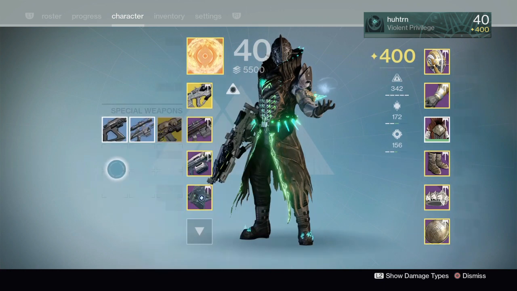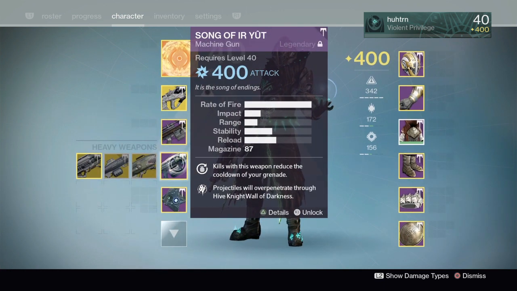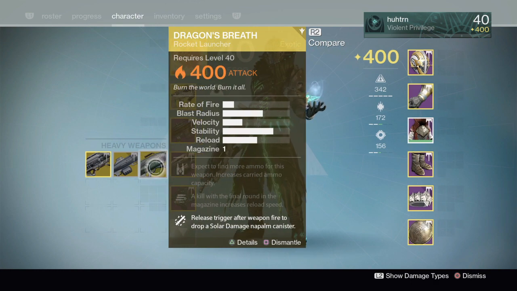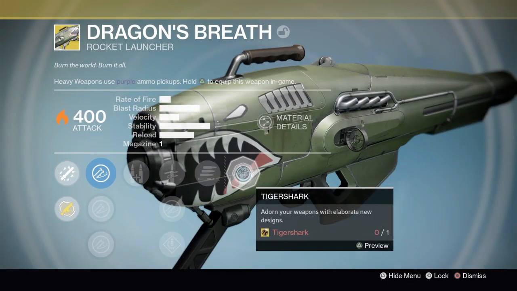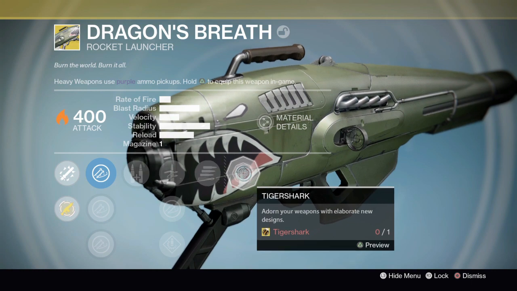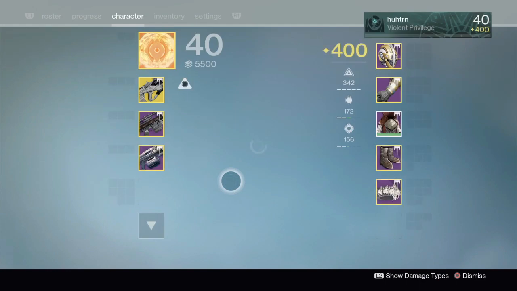Alongside that, I did not get a special weapon on this as well, but I also did get the Song of Iryut, which is exciting, and I also did get another Hunger of Crota rocket launcher for my Warlock, but I ended up dismantling it. Actually, I ended up infusing it into the Dragon's Breath, because everybody knows that the Dragon's Breath did get a new ornament, and when I get the ornament, I kind of want to just go and use the Dragon's Breath for a little bit.